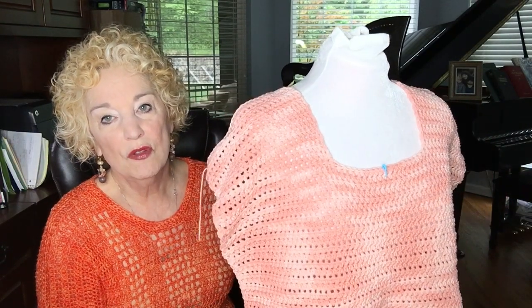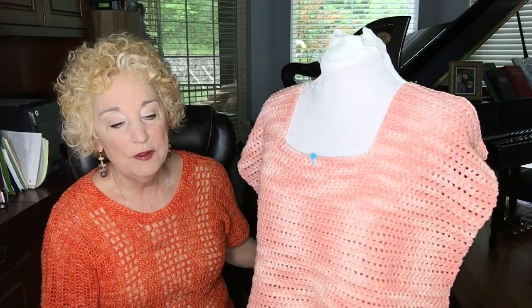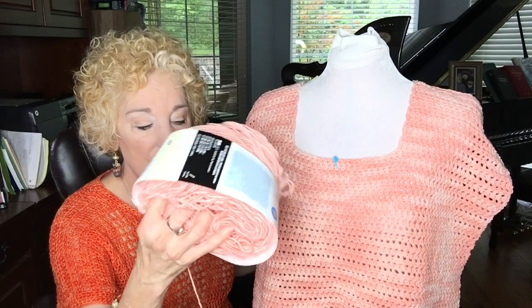This is called the Plain Jane tee, and this is for beginners. I think a beginner could make this so easily. And if you buy the exact yarn, or a Karen cotton cake would be the same thing basically. This is just a different color.